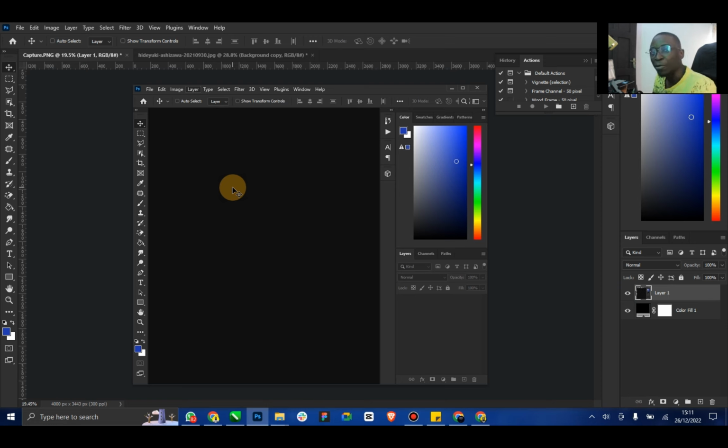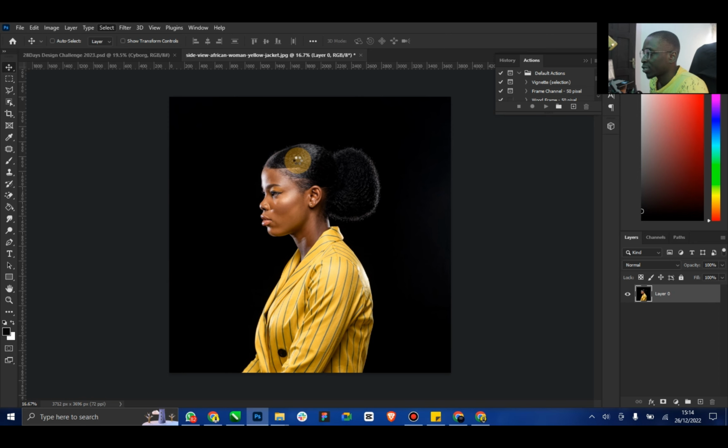Now let's bring in the lady. We want to give the cyborg clothes to wear. So I'm going to use this lady. I'm going to also use select subject. All right, something cool, something sweet. All right, that's selected. And I'm just going to go to select and mask. I'm not interested in the hair or the head. I just need the body. So I just need something like this, and I'm pressing OK. All right, apply. So I'm going to bring in the lady also.